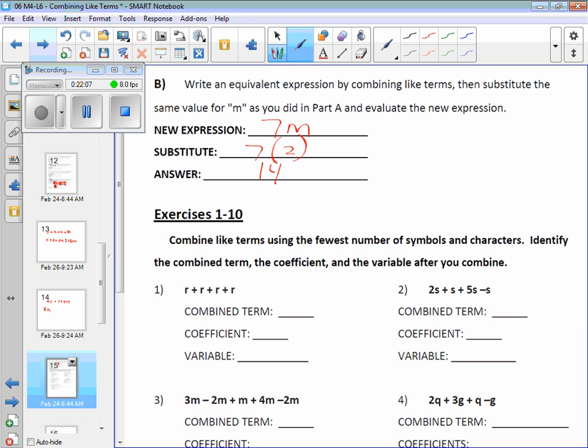I want to make sure you get it before I move on. I find that adding and subtracting like terms is more difficult for students than multiplying. So I may have to slow it down a little bit, especially when you start doing these exercises. It can get a little hairy. Okay. All right, let's take it slow.